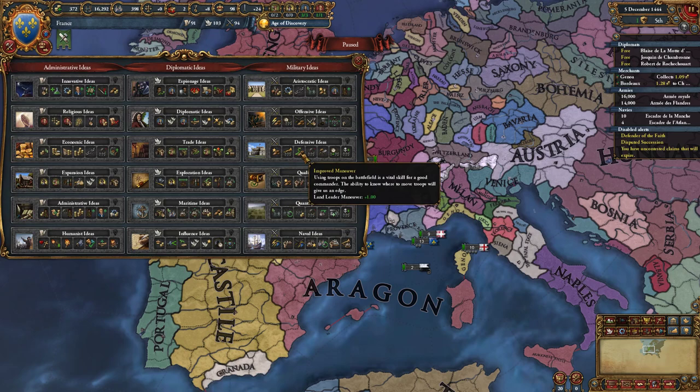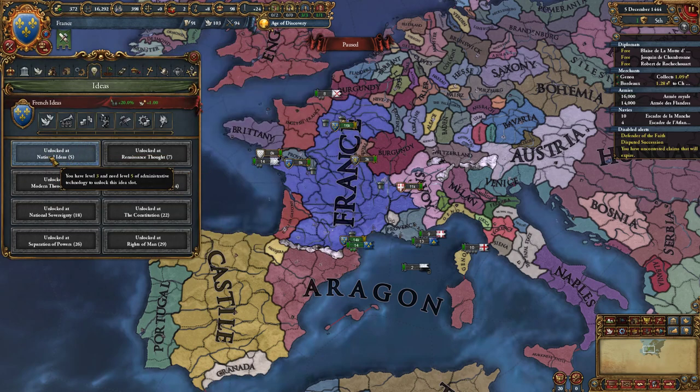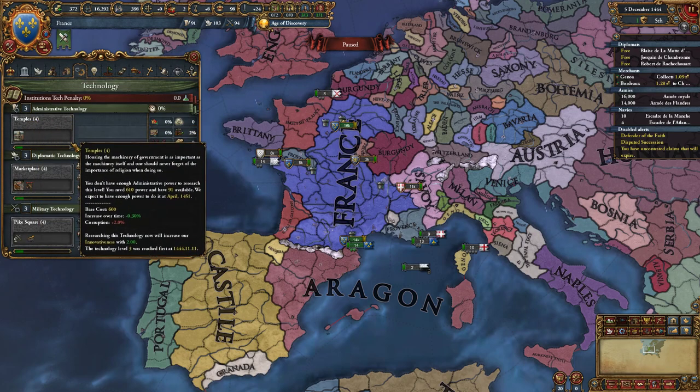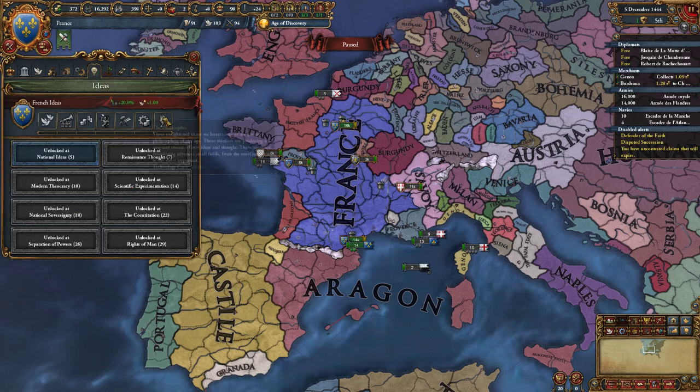Each of these ideas costs 400 monarch points of their respective type. So one idea here costs 400 military monarch points, which is up here. We only have 94. We can't even take an idea group yet. You can see here unlocked at national idea 5. So we need this level 5. You can see this over here, a number of idea groups available. At level 5 we get one idea group. So we have to wait. So that was ideas.